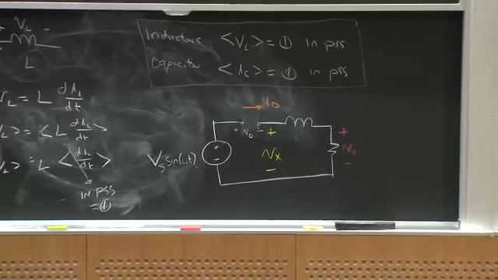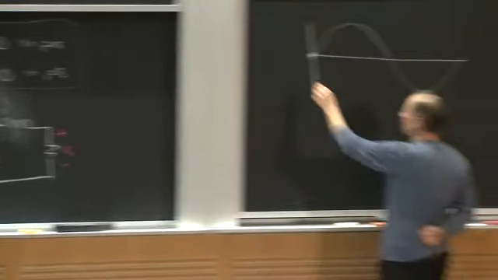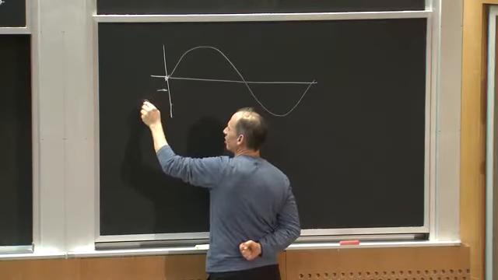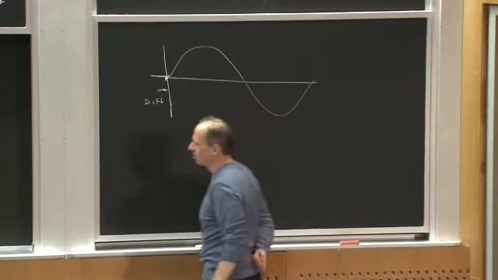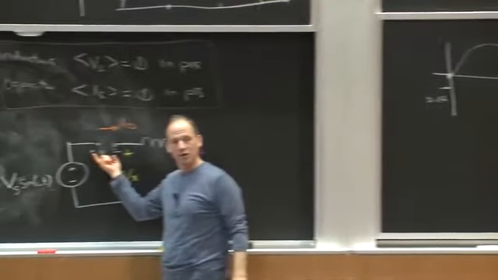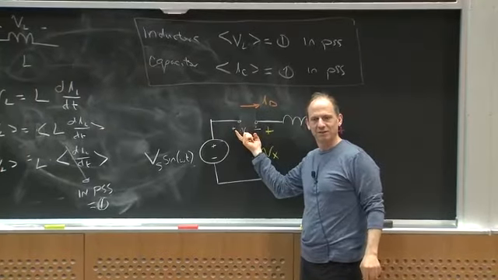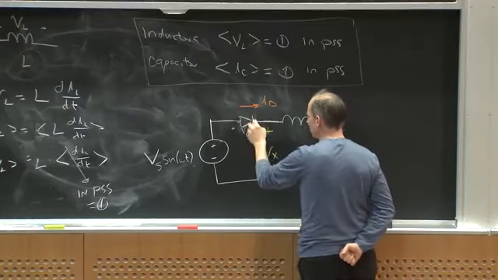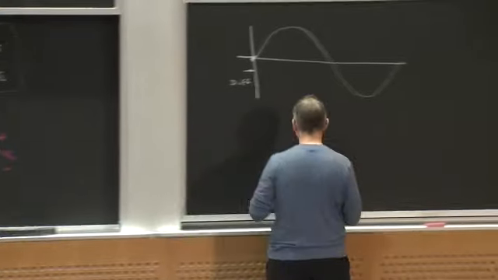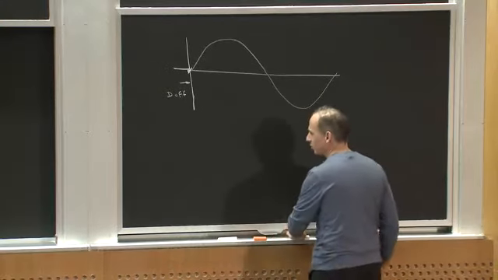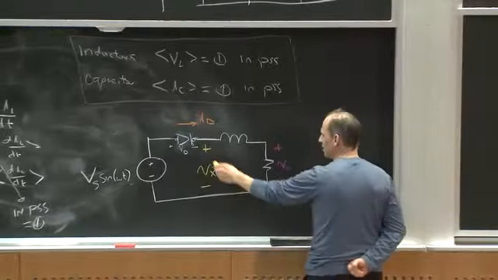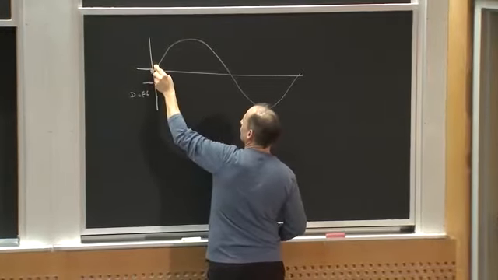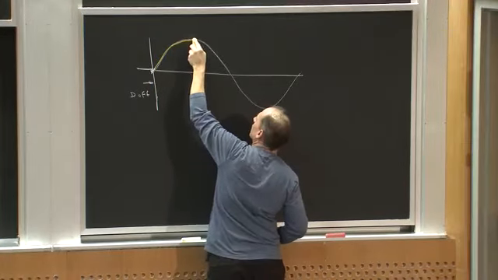All right? So what I can tell is that if the diode was off here, and I know it's off sometime, so probably up to some point here the diode's off. But as soon as I cross 0, that assumption's bad because Vd would no longer be negative, it would be positive. Right? So the diode must turn on right at t equals 0, or omega t equals 0. So the first part of what I did was correct. The diode turns on. Vx, when the diode's on, is exactly going to follow Vs sine omega t for t greater than 0. Okay, same argument.